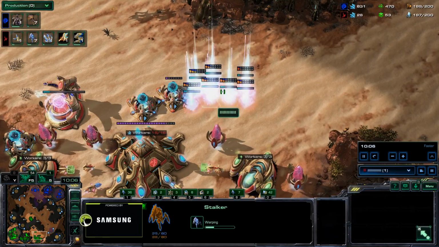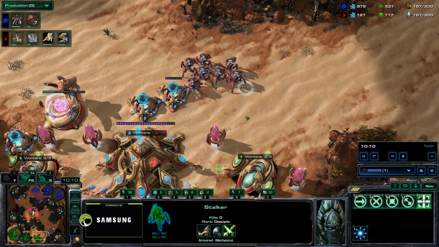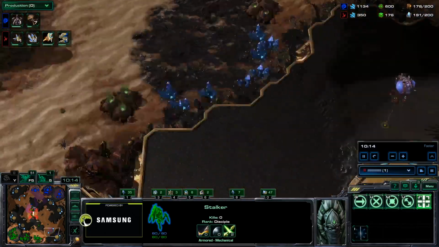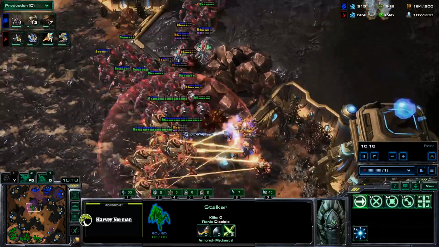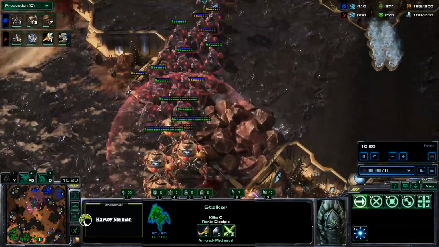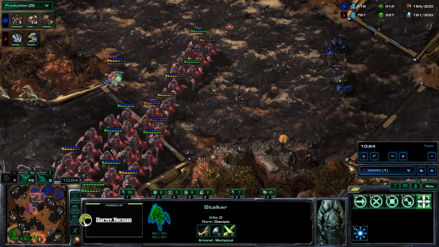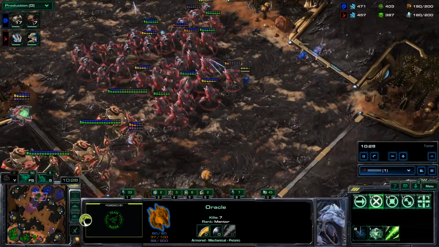But that's why I warp in Stalkers here, I think. I don't think I add these for my main army. Oh, maybe I do. I just go anyway because I'm so far ahead. But yeah, so I know there has to be a Nidus over here. Yeah, in this game I just blinked on top of his army, pushed forward. There's nothing he can really do now. Using oracles to clear creep, very, very effective strategy.